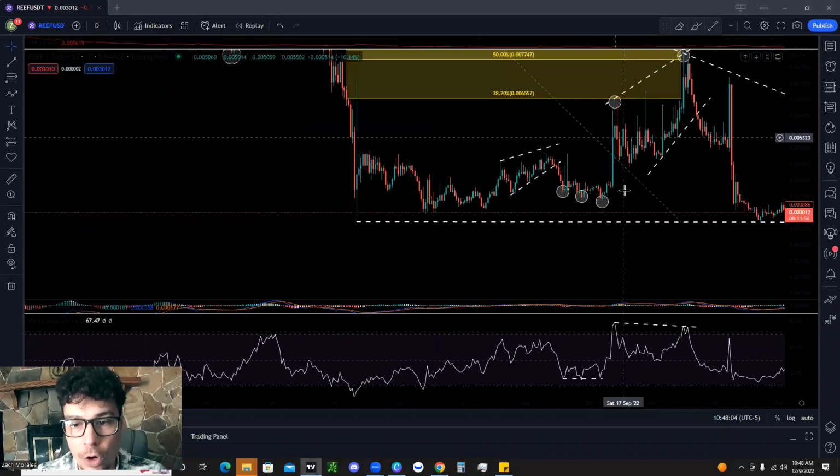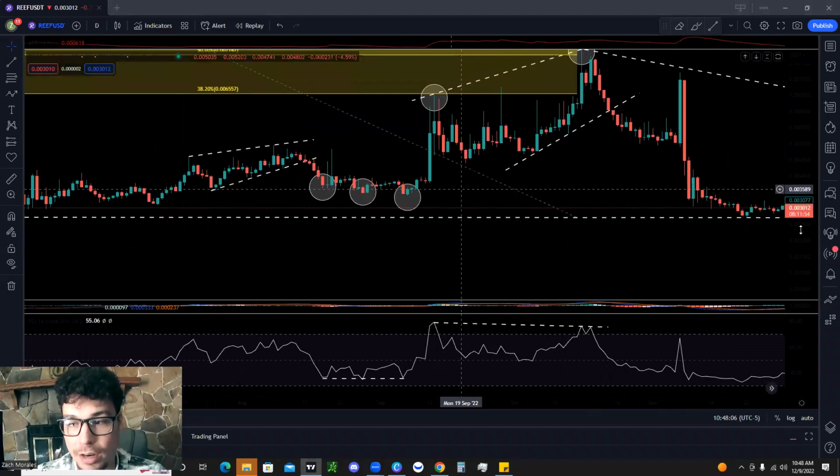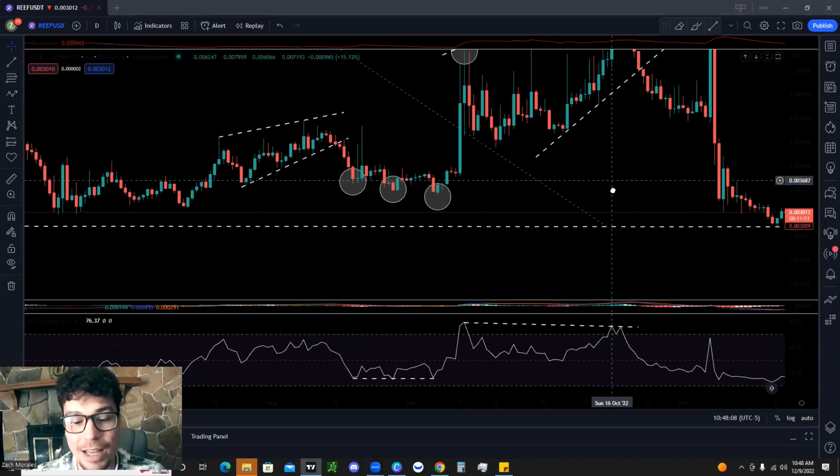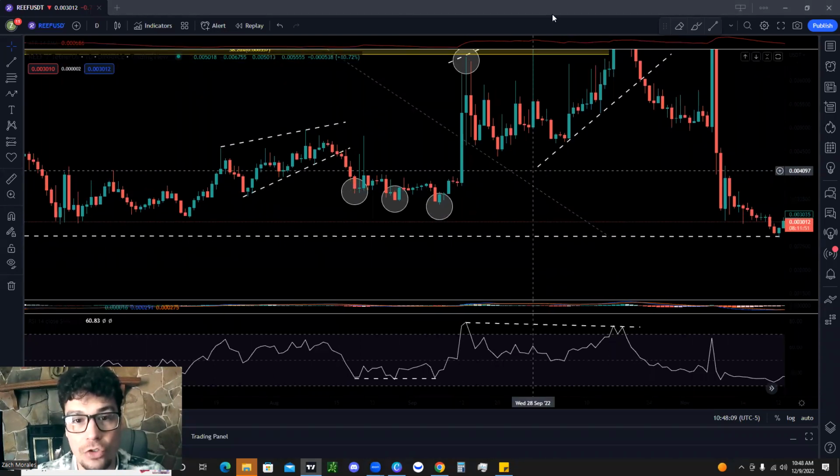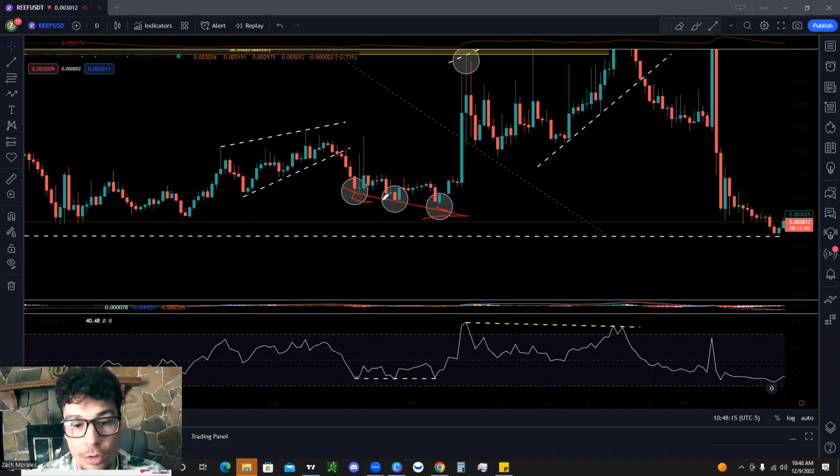So over here, we're going to go over a bullish divergence. Now, this is actually a slight bullish divergence, and it's not a very strong one. But if you look, we have a downtrend here. So we have a low, a lower low, a lower low. On our relative strength index right here, we're flat.